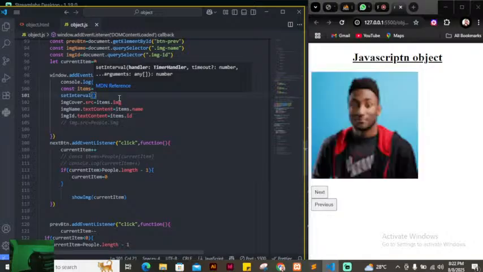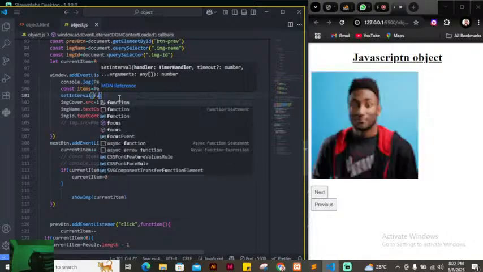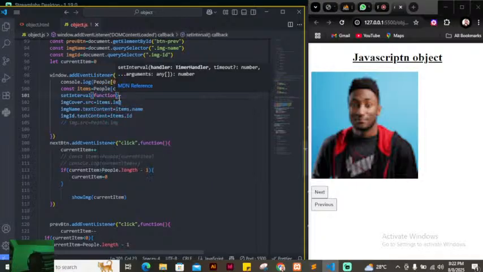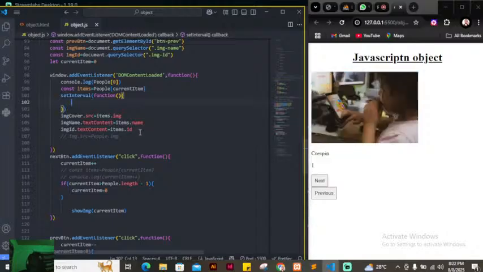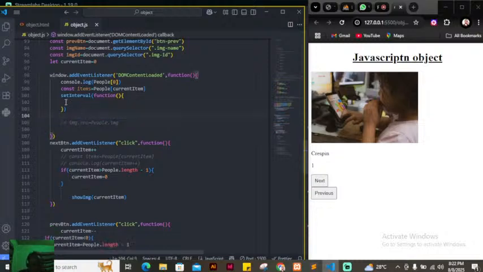Inside this interval, I'm having a callback function and a timer. Inside my setInterval are my curly braces, open and close. Let's say I pass in this logic that I've declared here. I cut it out and paste it here.